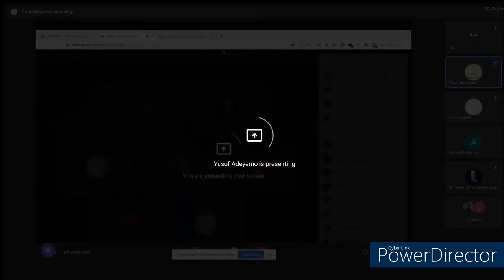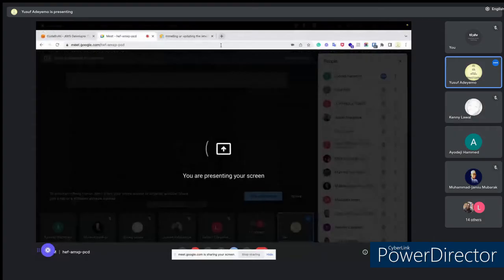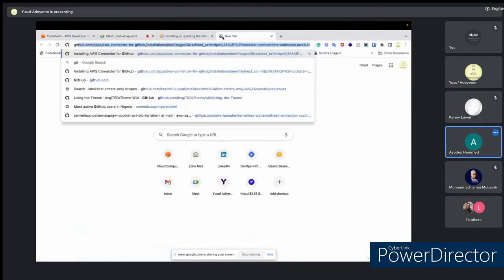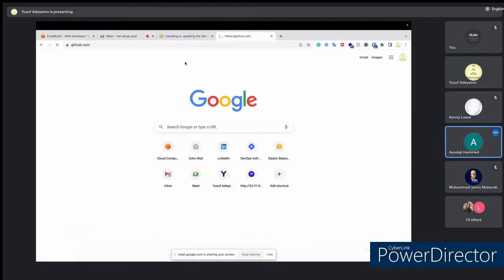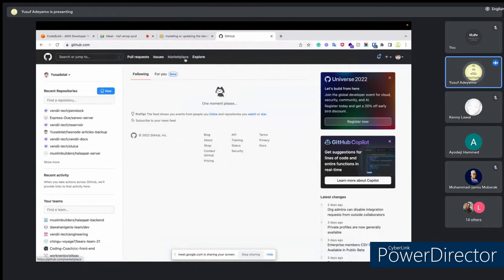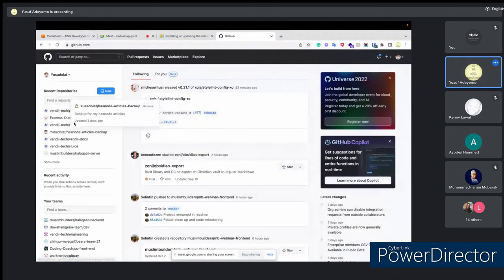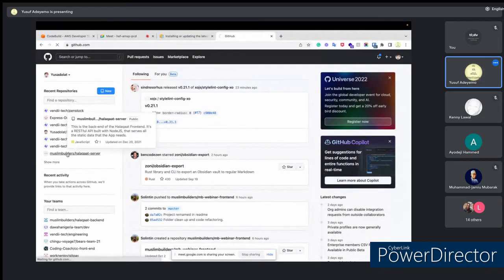The repository should be public. Let me try and share my screen so you can also clone the repository if you want. Paste the repository link over here.